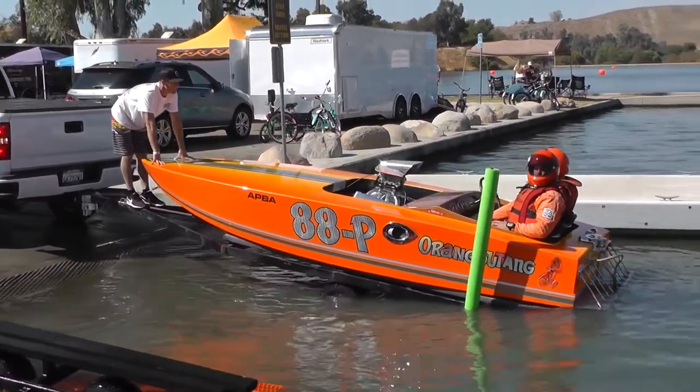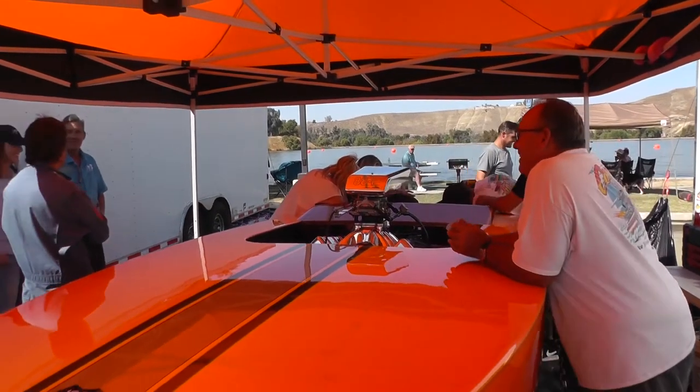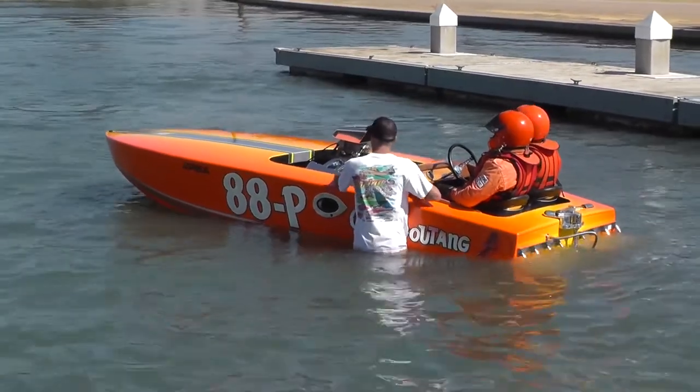Leading the event so far is the 88P boat, steeped in cracker box history — a 1961 Patterson cracker box, all original wood, B&K Boat Works. We fully wrapped it, worked on the bottom. My dad owns a fabrication shop so we build our own parts, our own strut, our own cavitation plate front and back. The motor is a small block SV 2.2. We've owned it for 12 years — it took us nine years to get it back where it should be. It's always been 88P, and we brought it back to original glory, orangutan 88P, putting new age technology in it while keeping the old-school vibe.